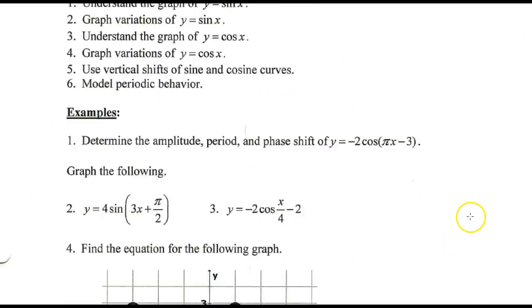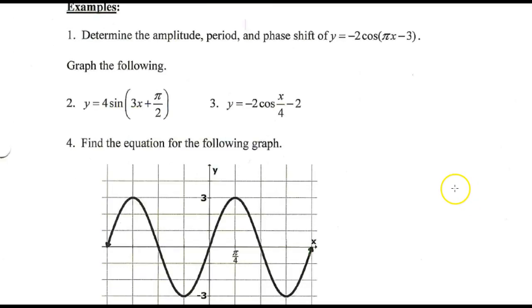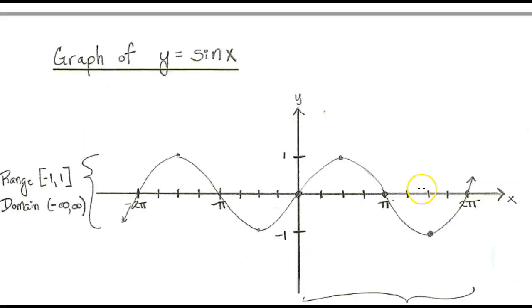Okay, so these are the examples we're going to do. I'm going to talk to you first about the sine function. So the graph of y equals sine of x. First of all, hopefully everybody has a good understanding of what the sine of x looks like. It's a nice wave type function. As a matter of fact, in applied mathematics, sines and cosines often model waves for us: water waves, sound waves, electromagnetic waves, different kinds of waves.